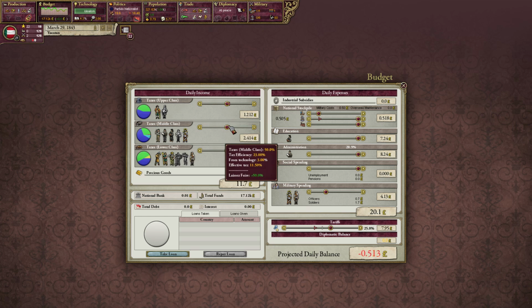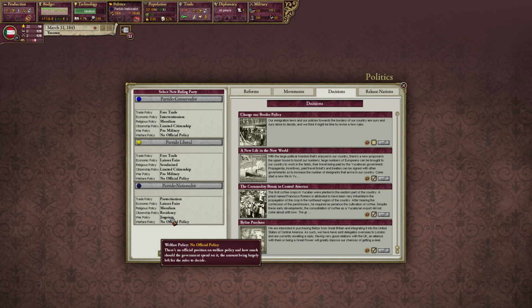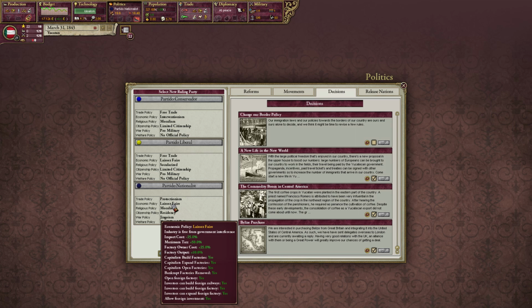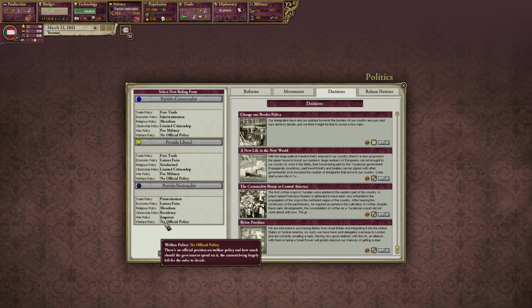Also, why can I no longer get taxes? Really? This is such a mean thing. Like, why is our reactionary party laissez-faire? That is horseshit. Also, here's the new thing: welfare policy.